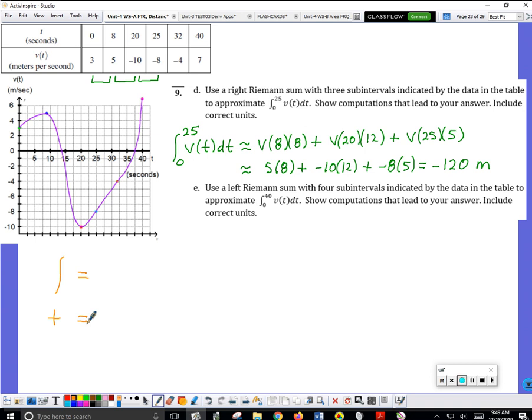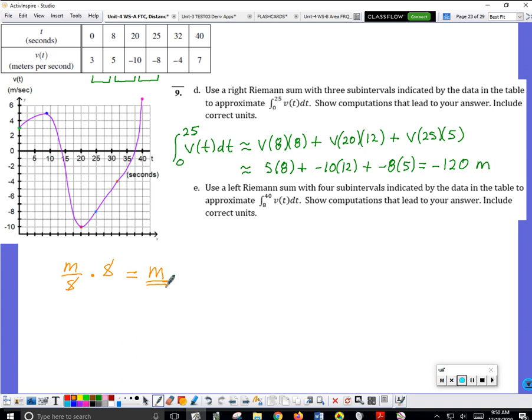As always in this class, don't just do work, think as you work. So check. You're supposed to be taking velocity and multiplying by time. The velocity is in meters per second. The change in time would be measured in seconds. So when those two multiply, the result is meters. That makes sense. That's what I'm trying to figure out. When I integrate velocity, I'm finding a change in position. So that's confirmation to me that I'm doing something that makes sense.